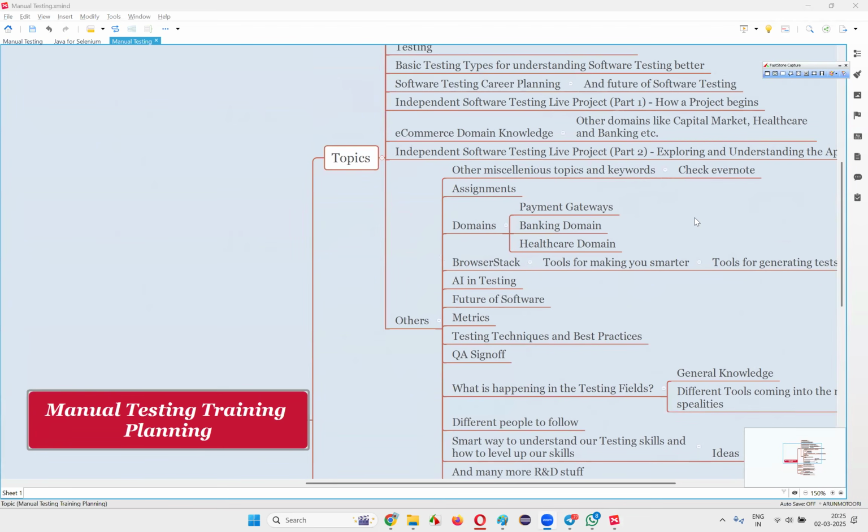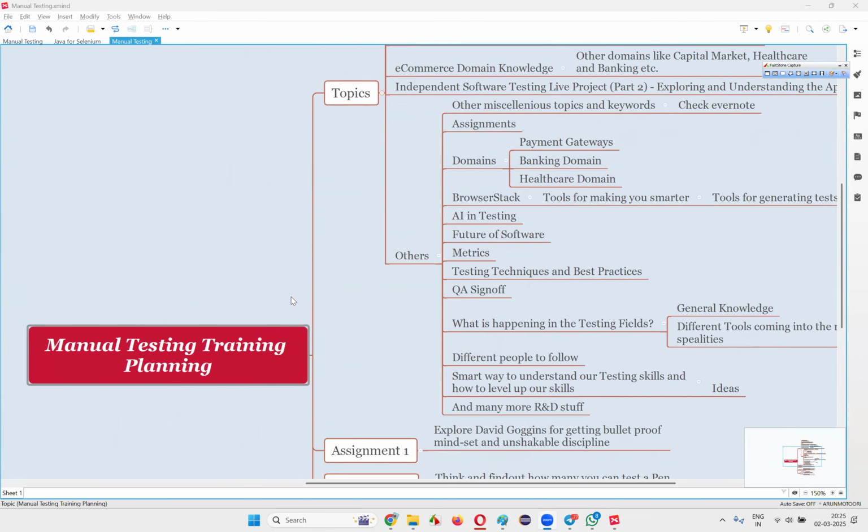It will start at 6, depending on the topic and all. We may also go till 9, also 9:30, also 10. It depends. But the sessions will start at 6 p.m. IST every weekend, on Saturday 6 p.m., Sunday 6 p.m. It may be 2 hours, 2.5 hours, 3 hours, depending on the type of the topic.